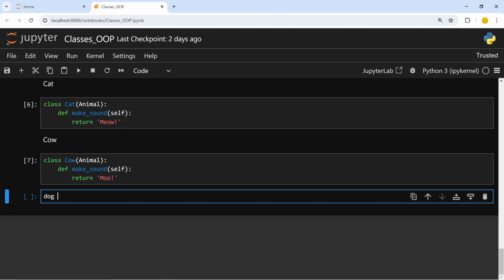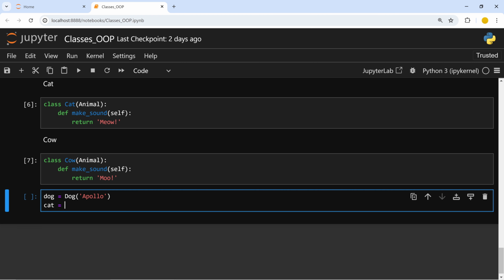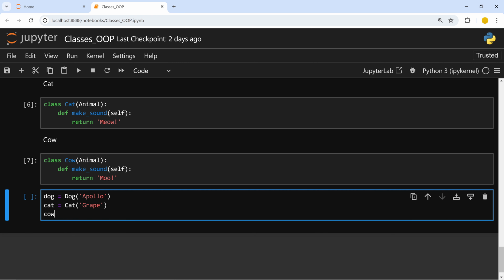Dog will be an instance of class Dog, and its name will be, let's say, Apollo. Okay. After that, cat is equal to Cat, let's say the name is Grape, and cow will be an instance of the child class Cow, and its name will be Cinnamon.